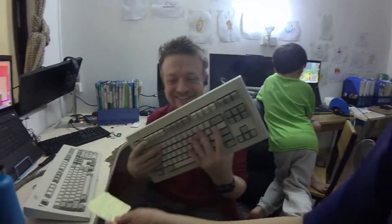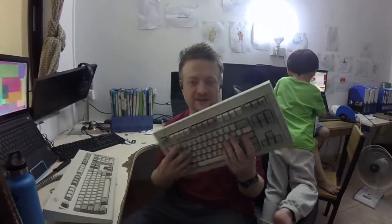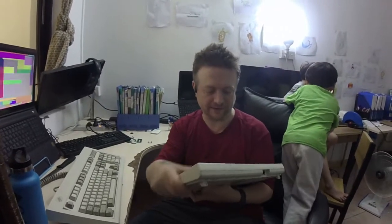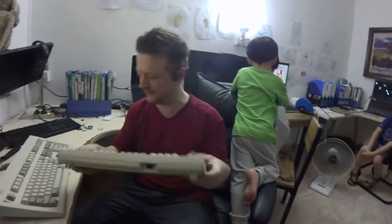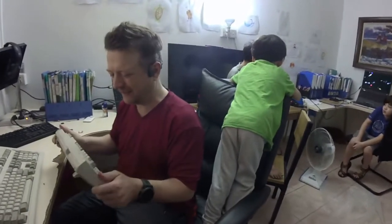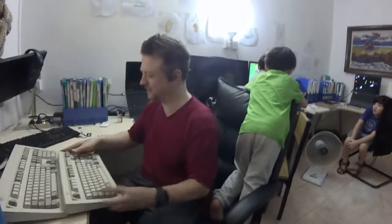It's light. The only thing I wish is they had a Model F version of this. Oh, I know the guys are making brand new Model Fs. Look at this. Does it have the bolt mod in it? I don't know. I think it doesn't have the bolt mod. The bolt mod is where they fasten it together. It feels a little bit more flimsy than this heavy one. But look at the size of this here. Oh my God!